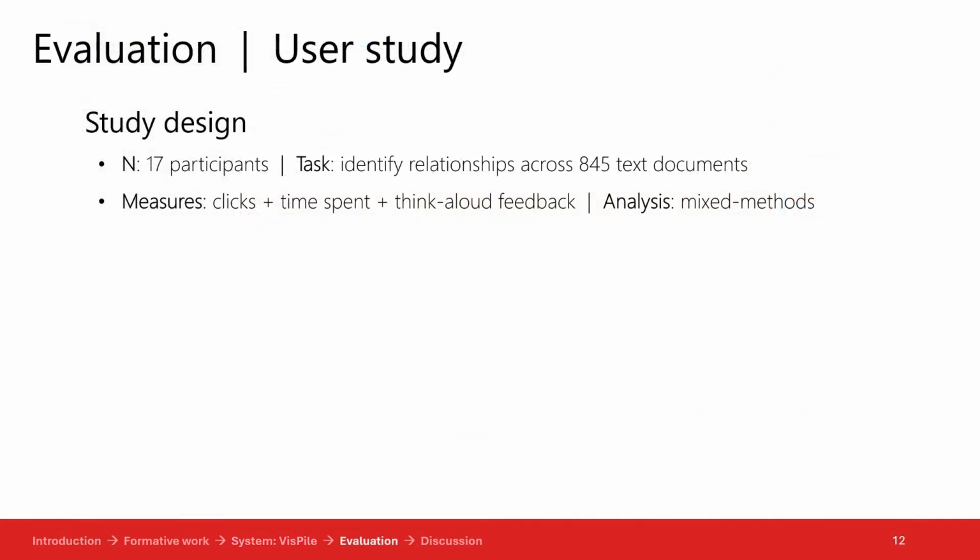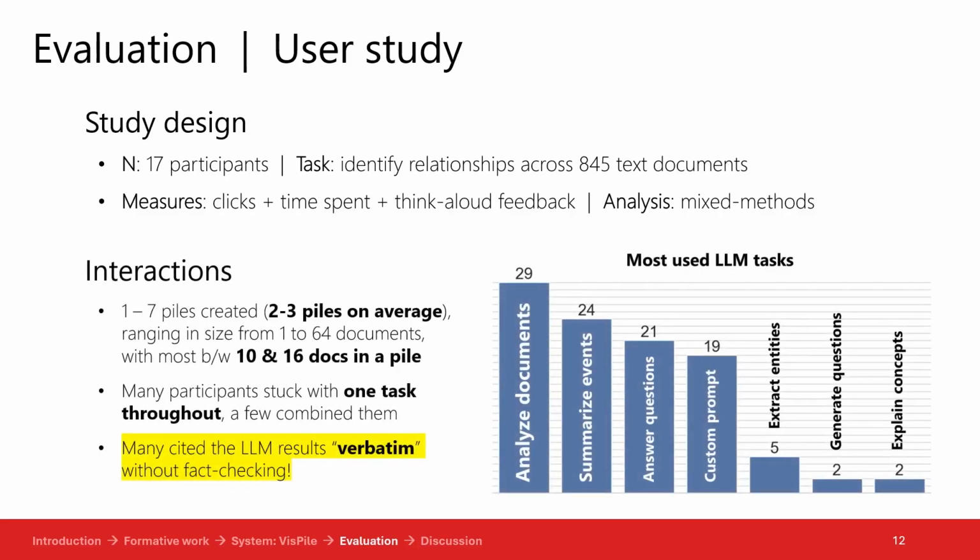So to study the impact of LLMs and knowledge graphs on sense-making, we conducted a user study with 17 student participants who used VizPile to identify relationships across 845 documents. The most common tasks were analyze documents, summarize events, and answer questions, applied on average between 2 to 3 piles containing between 10 to 16 documents each.